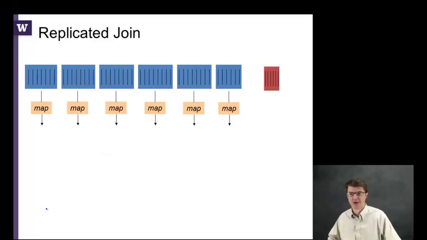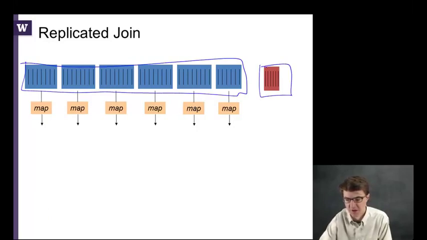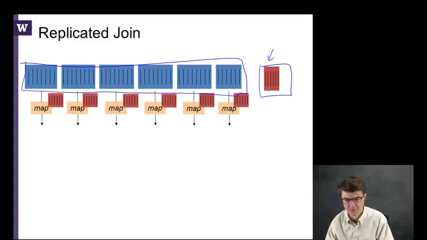Okay, so for a replicated join, the situation is we have one large table broken into pieces and one much smaller table. And so what we could do is just shuffle all these tuples across the network and do the join on the reduce side as we do normally. But there's an opportunity here that says, well, look, if this thing is small enough to fit in memory on a single machine, why don't we just copy it, send it out there to every map function that wakes up, and we'll pull it across the network directly. Okay. Then we have all the information we need right here on the map side.